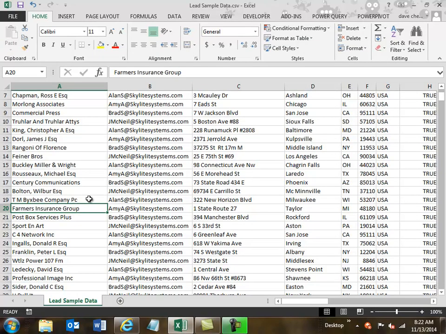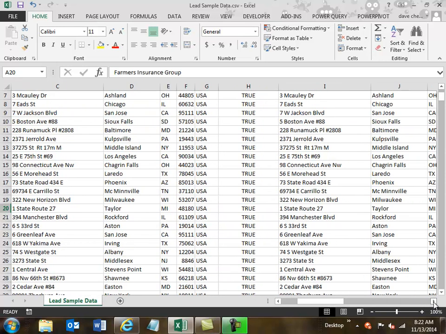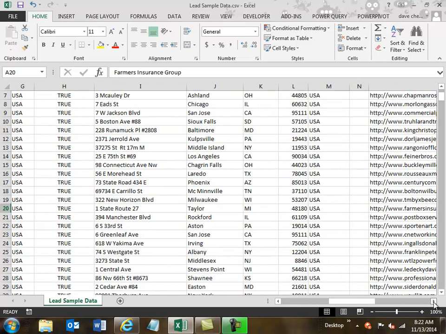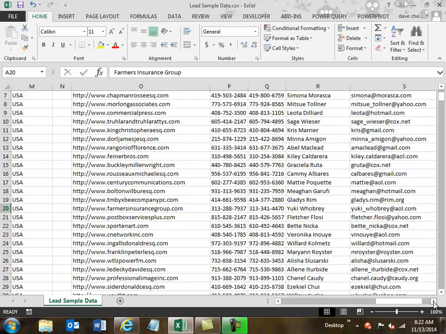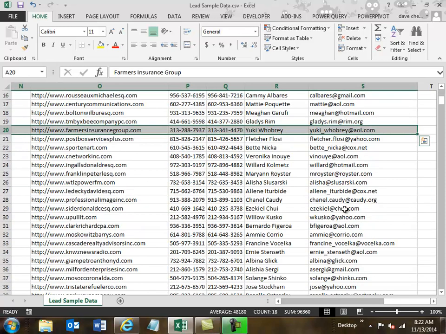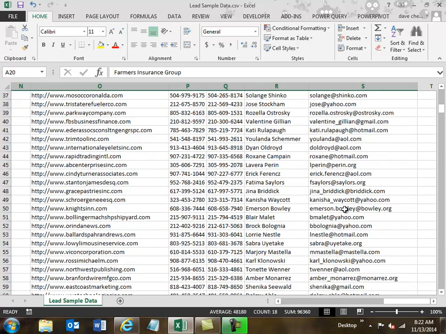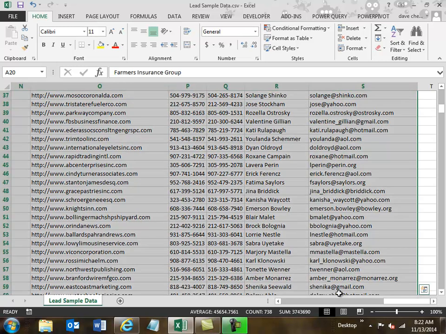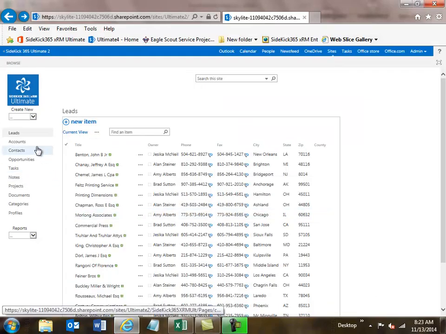So what you'll see over here is I have an Excel spreadsheet, and I've got this spreadsheet set up where I have the name of the lead and who owns it, address, etc. So what I'll do is I'm going to copy, let's say 20 of these. So I'll scroll over to the last column in this particular group, and I can see that right here. And then I'm just going to scroll down and pick about, let's just say 30 or 40 of them. So I'll scroll down to row 60 and copy that. Okay, now let's go back over into leads.